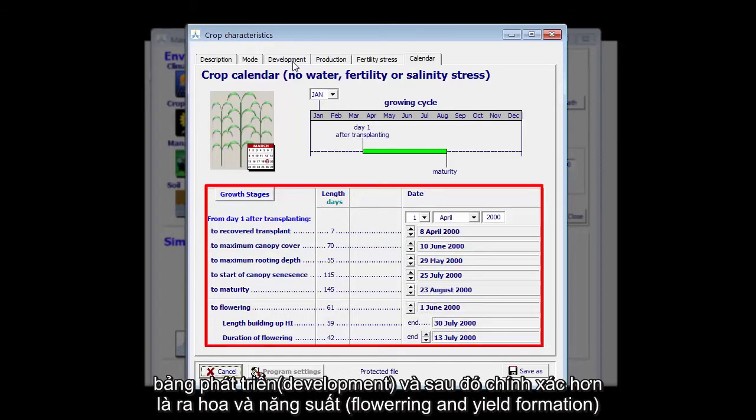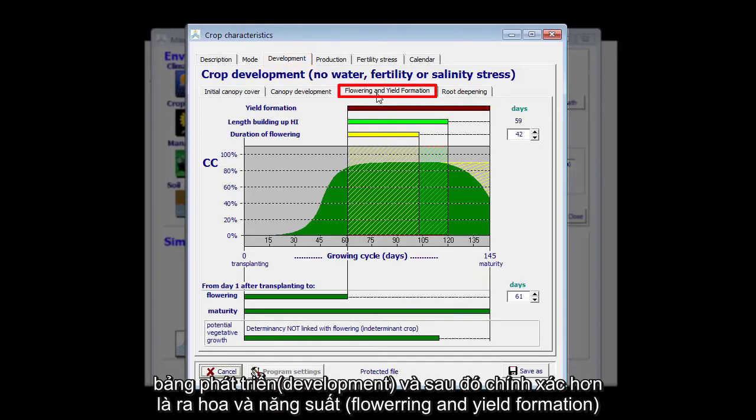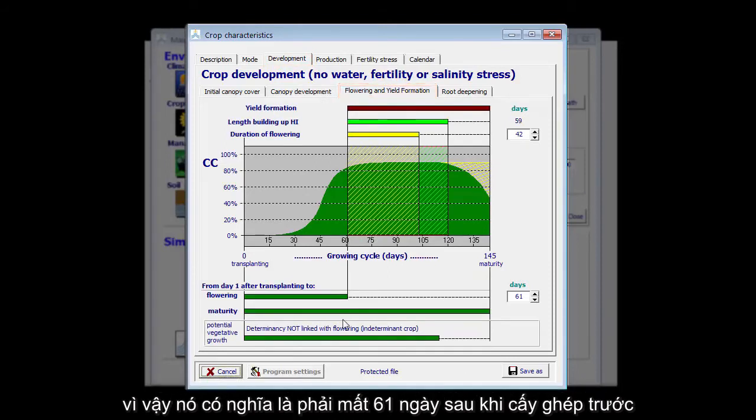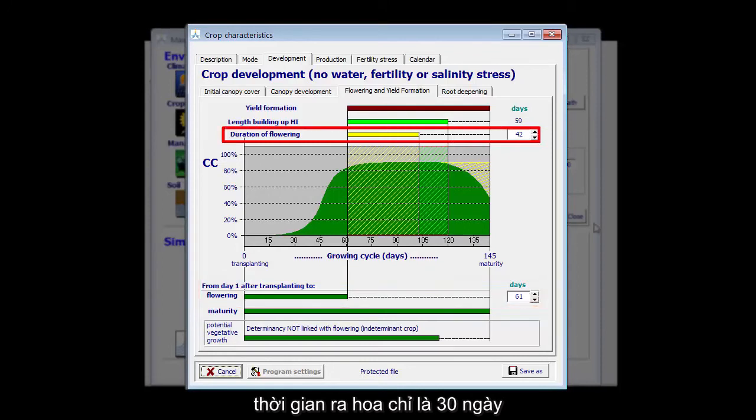Let's look now in the development sheet, and then more precisely in the flowering and yield formations sheet. So it means that it takes 61 days after transplanting before flowering is reached. The final thing which I still need to specify is the duration of flowering. This is only 30 days.